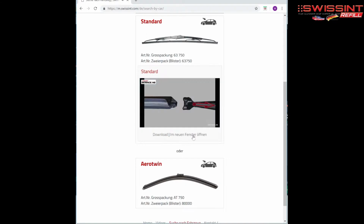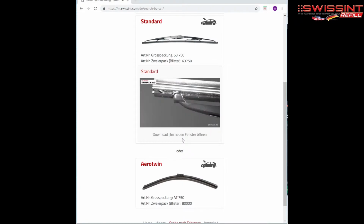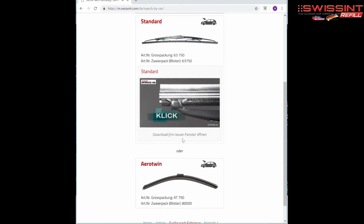Our new polycarbonate is cut in a wedge at the front. Start with this wedge-shaped side and pull it through until it latches at the end. This is our new click system. It's absolutely safe and easy to use.